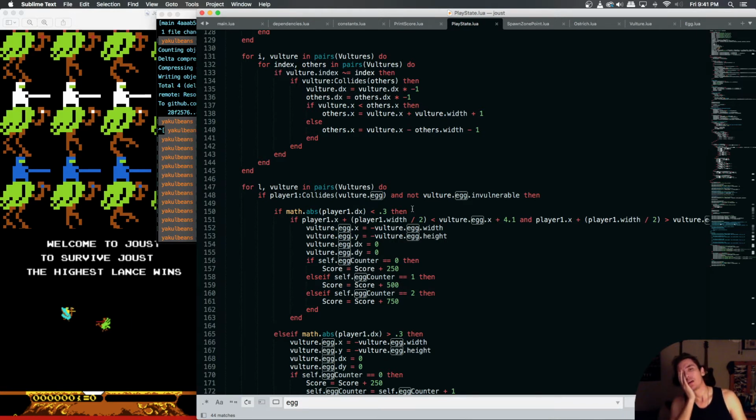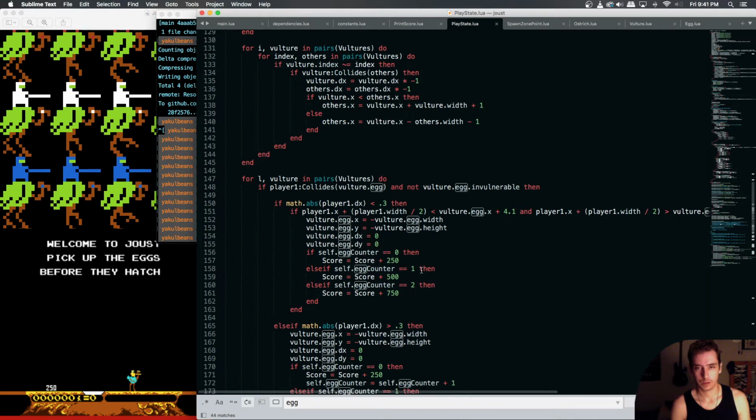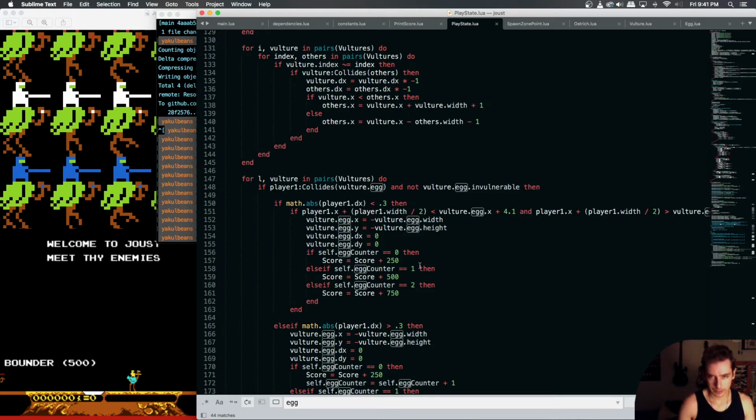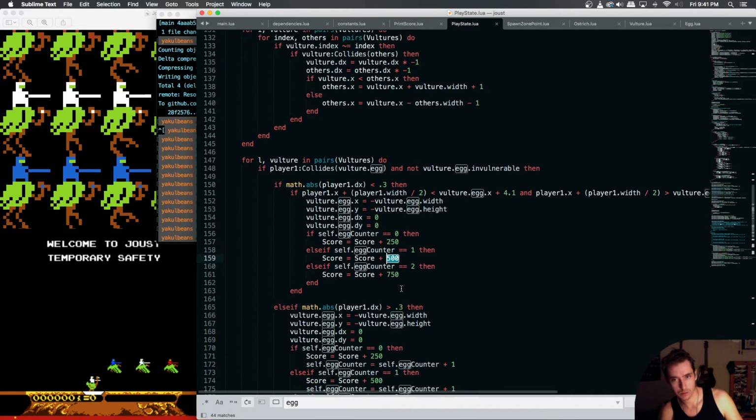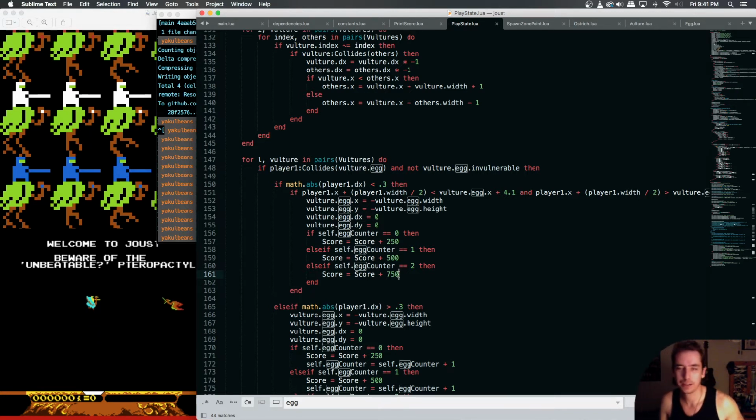Okay, this is getting way more complicated because I've hard-coded scores so that the first score is 250, second score is 500, third score is 750, which is fine for wave 1, but not true for the other waves. So I'm not going to dive into fixing that right now, but we need to figure something out for that.